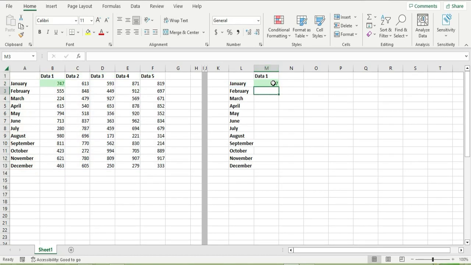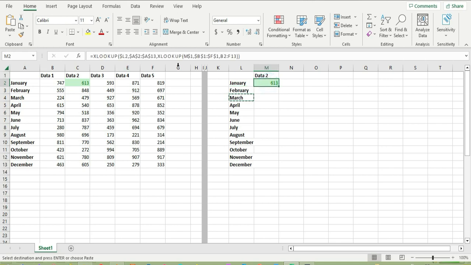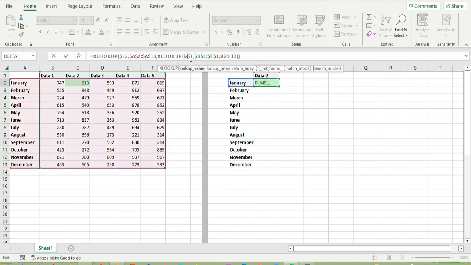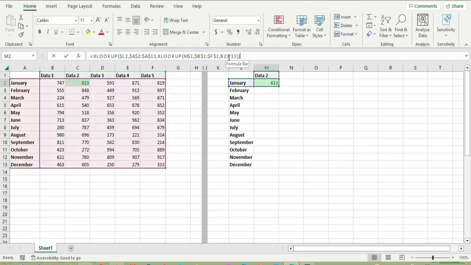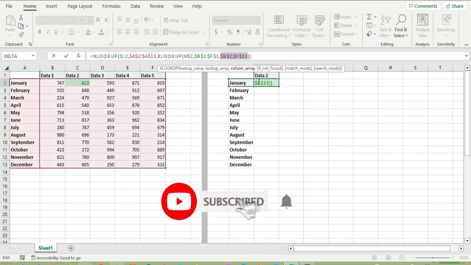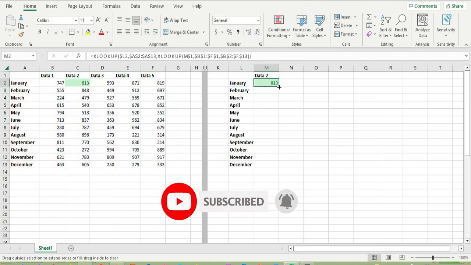Now testing time. Change the headers, the data is the same. Changing the lookup value, the data is selected. The formula is okay. The last thing we need to do is to provide the absolute range in this formula. So I am doing this using F4 and dragging this till the required cells.